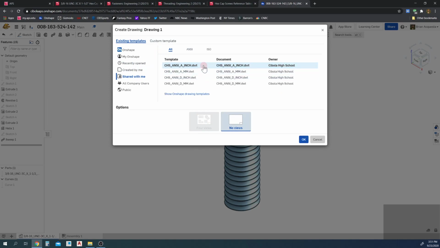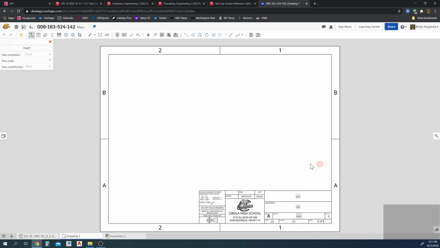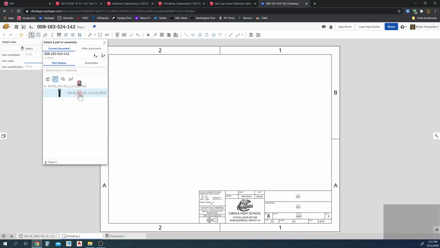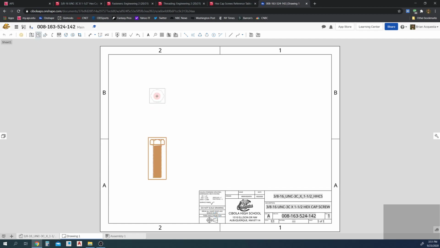This is an Imperial A. And we're going to insert this part here. Front view. Top. A little bit redundant for these, but that's okay.